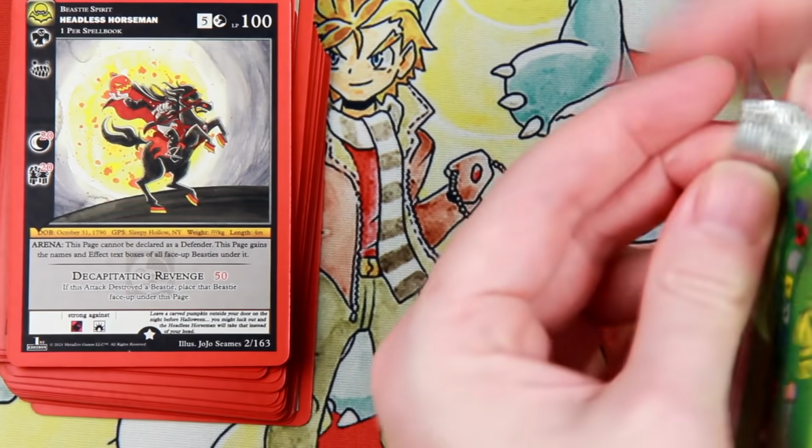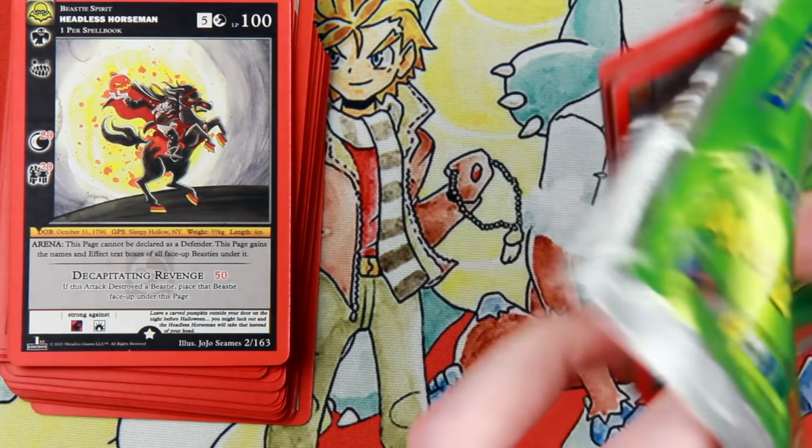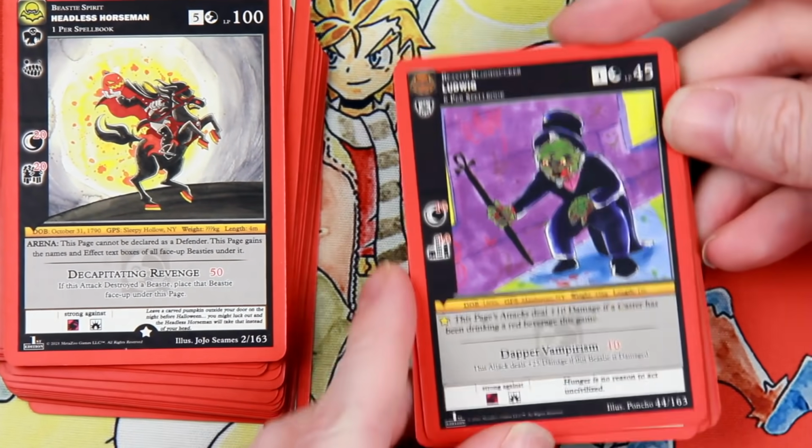All right, so there's like 2 stacks left in this box of 11 each. We're almost there, so we're down to our final 13. Ooh. Let's see what Unlucky 13 will give us. Oh, Ludwig! That's a new one. I don't think I've seen this one.